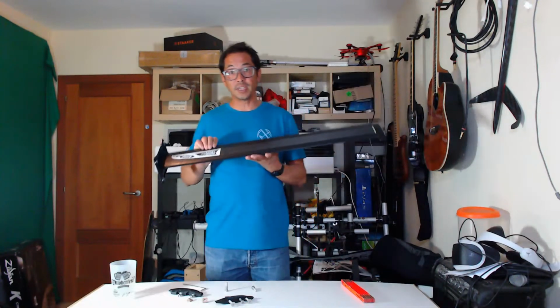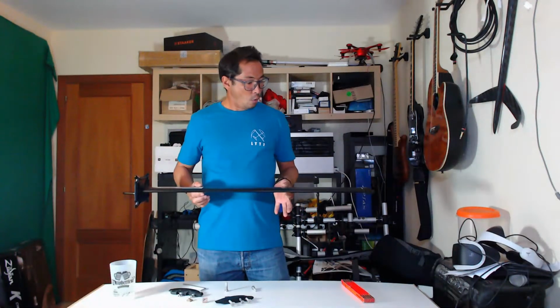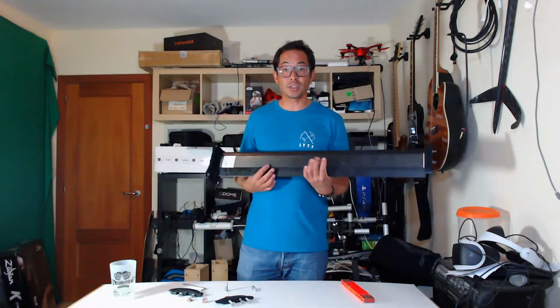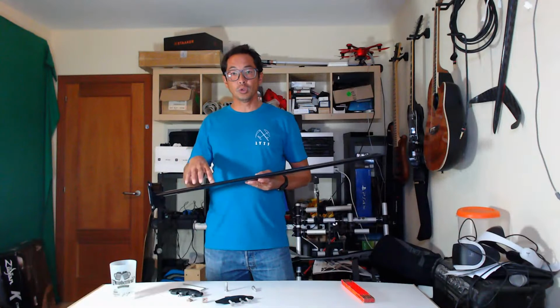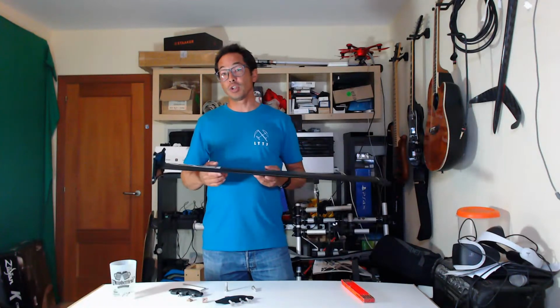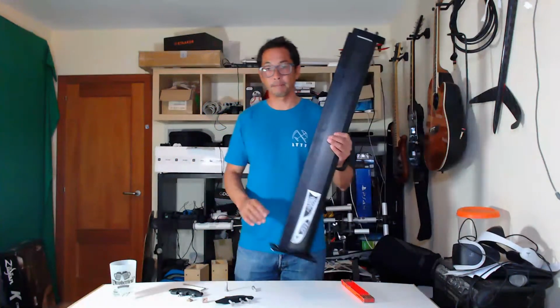That was until I got this. This was the first long carbon mast, which was more stiff than any of the aluminum masts I was using, and obviously a lot lighter. So it gave me the same amount of control that I would have had with, for example, the 19 millimeter Axis mast or the Indiana, with a massive reduction in weight, which again makes it all a bit more direct.